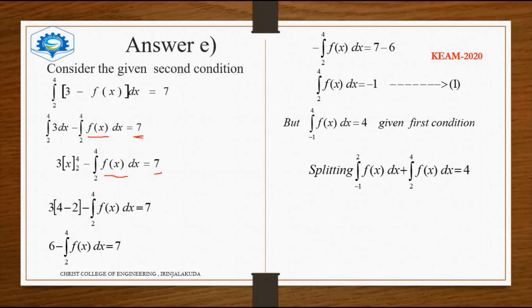Now what is integral from 2 to 4 f of x dx? It is minus 1, isn't it? Now here, what is the integral of 2 to 4 f of x dx? Substitute it as minus 1. After substituting that and then solving further, we got our answer. This was our question. They have asked what is the integration of minus 1 to 2 f of x dx, and we got the answer as 5.